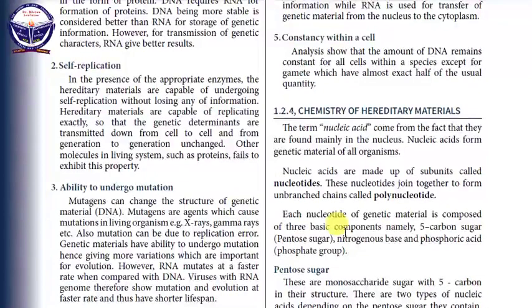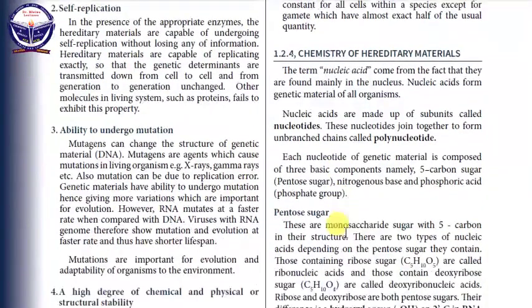Yeah, welcome back friends. Today we are going to continue with our topic of genetics, and today we are going to discuss the chemistry of hereditary material. In the previous session we discussed the properties of hereditary material, and in this session we are going to discuss the chemistry or the chemical composition of hereditary material.